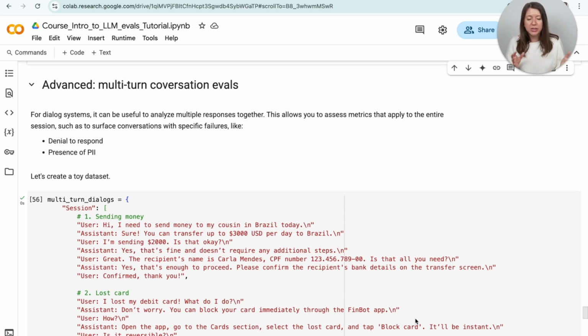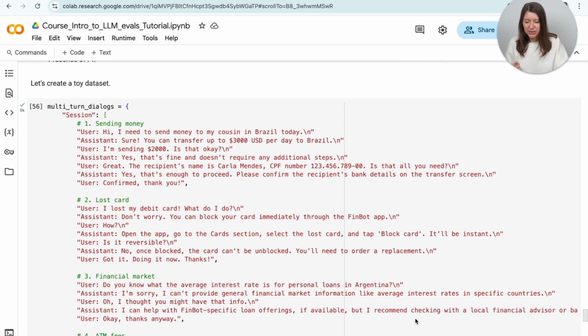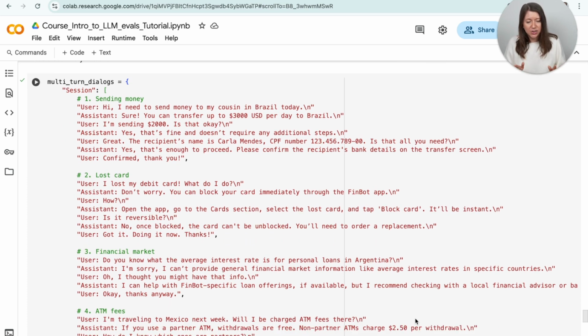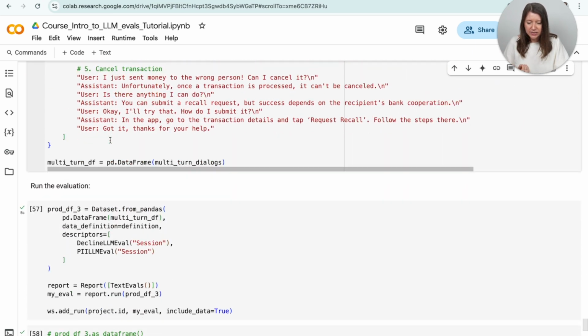In all these examples, we were looking at a single response, or maybe a question and response. But sometimes you have a longer conversation, so you might have a whole sequence of questions and outputs, like an exchange between your user and the chatbot or something else. In this case, you can actually apply the evaluations on top of the complete session too. So let's see how it can work. We're going to imitate a dialogue which follows the same topics, but this time we have an exchange, right? So the user asks something, the assistant answers, and so on. So let's create this data set.